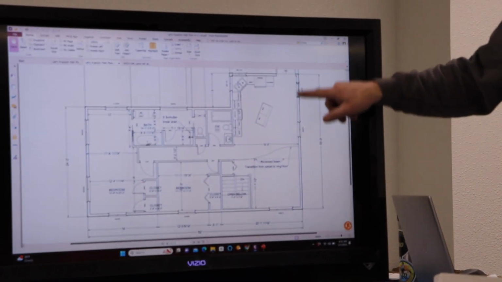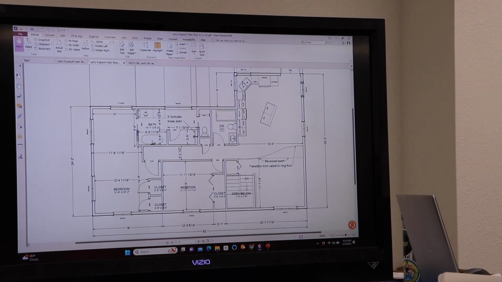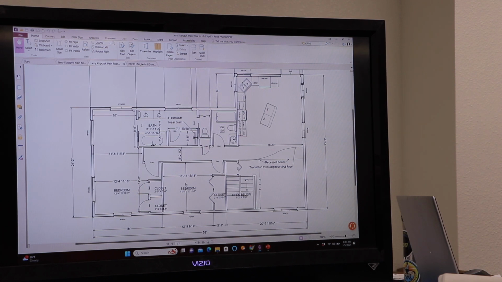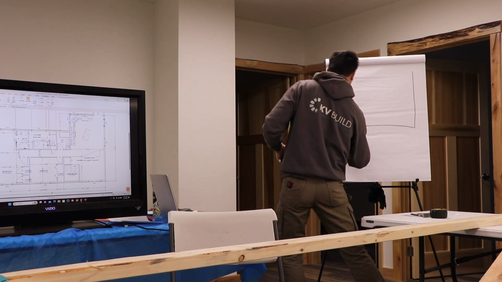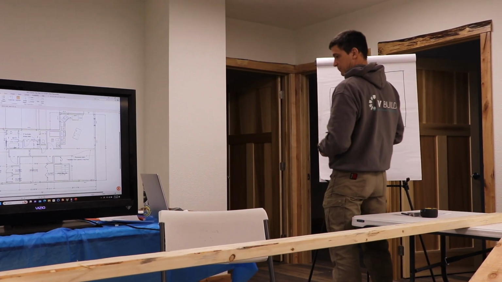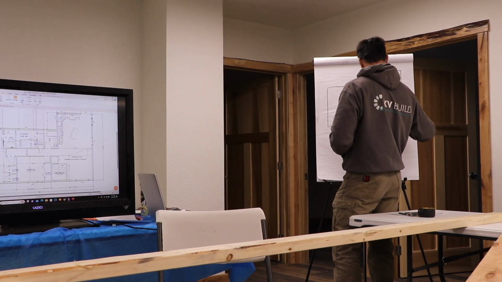From here out it goes on piers. Okay, so we've got an outline of this house. We've got a stairway here.